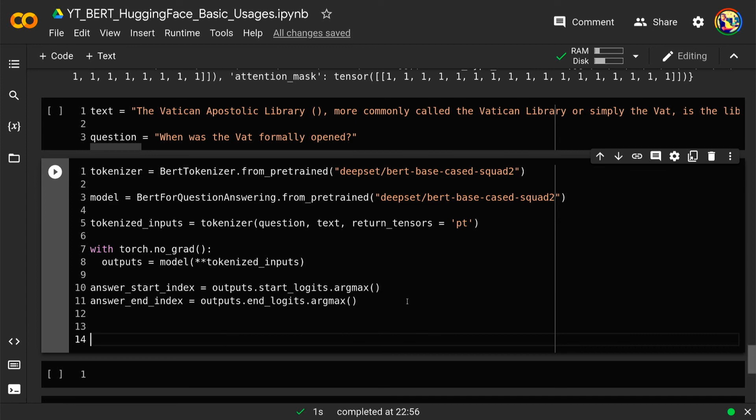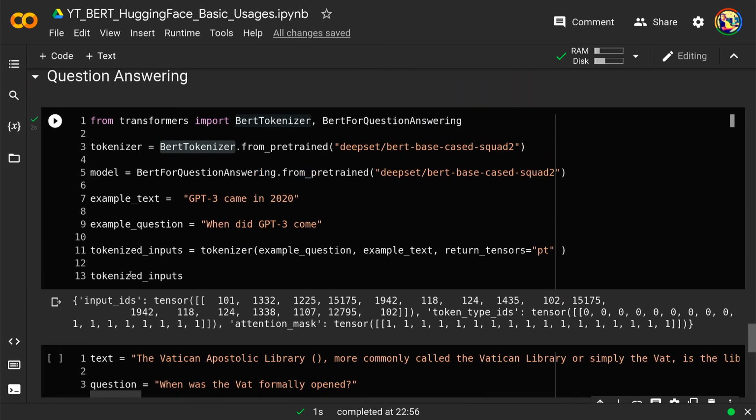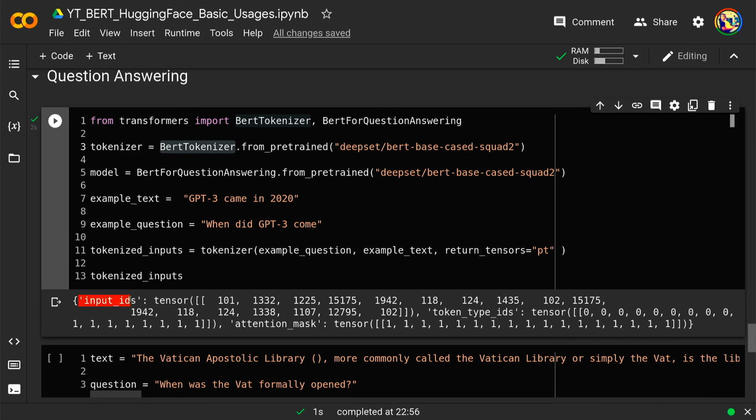And now finally, the predict answer tokens. So predict answer tokens will be tokenized inputs dot input IDs. How did I get this input IDs? Because you already saw when I printed these tokenized inputs, I got a dict which has 3 keys.